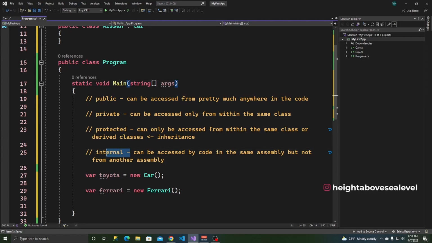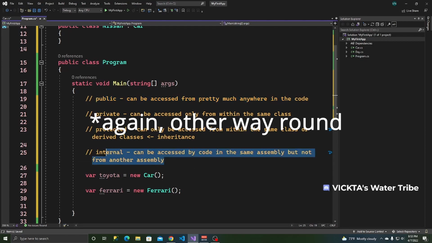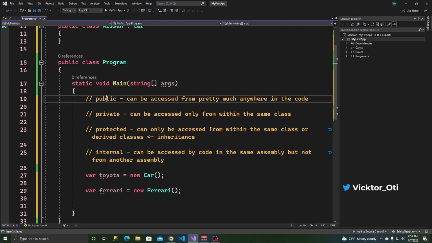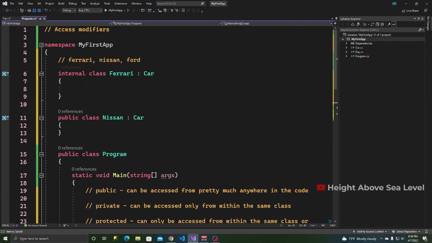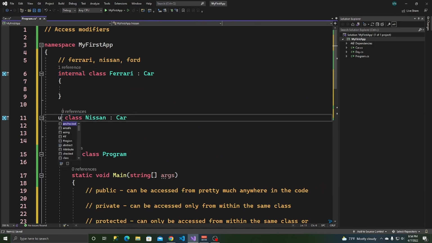Public is from the same assembly, or from an assembly that references it. Internal is another layer above public: from within the same assembly, but not from another assembly. So internal works.